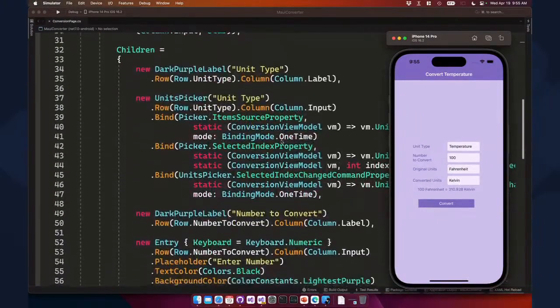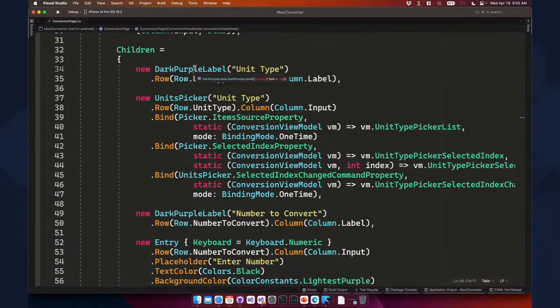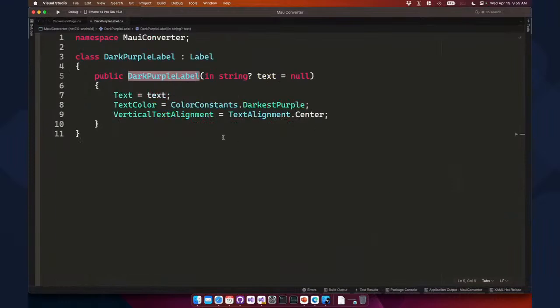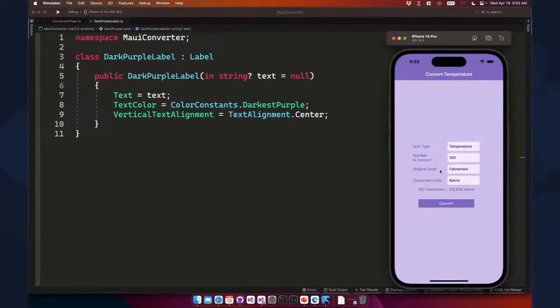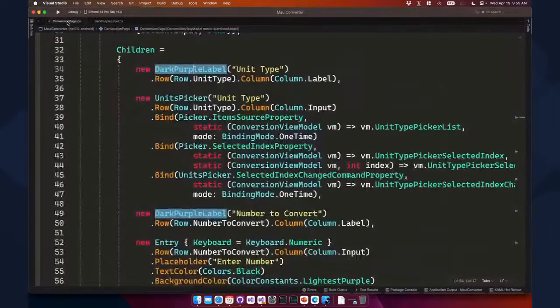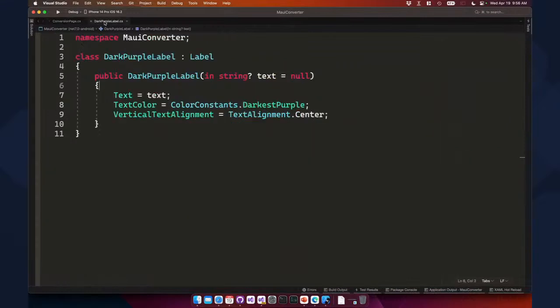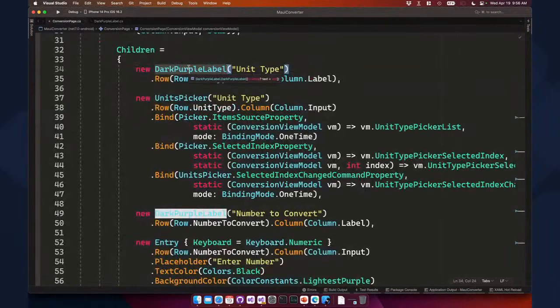And then as we start adding our children, what's really cool, and one of the things I really love about C#, you know, we were talking about dark purple label when we were looking at the slides earlier. This is just a class I created, because what we can do now that everything's in C# is, in this case, we have this label that we're using multiple times. So I could redefine it every time. Like I could say this is a new label and its background color is going to be, and we could redefine it every time. Or, like the good C# developers we are, we can just define it once, or lazy is probably a better word. And then we can reuse that code.